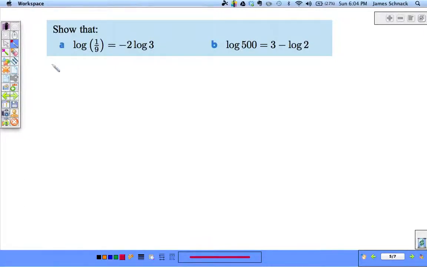I'm going to work with the left. Another way to write 1 ninth. I mean, I look over here, I don't see any fractions. Isn't that 9 to the negative first? And furthermore, I see log of 3 on the right-hand side. Let's change 9 so it has 3 to some power.